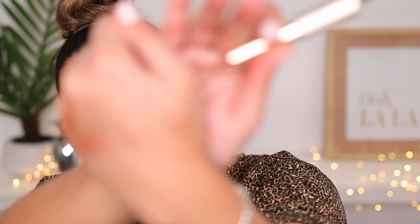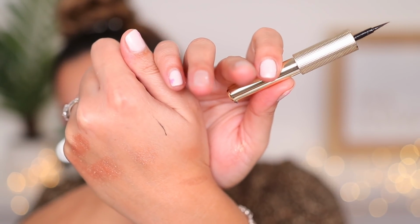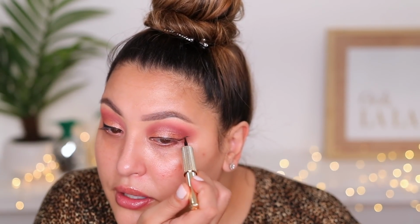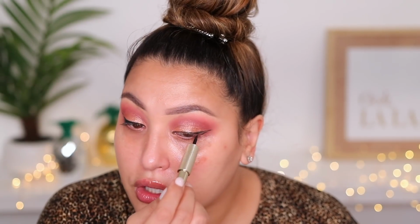There's control. It's just that I'm looking at the tip. Oh, there's a perfect example. I just brushed it over my hand. Can you see that? And then it skipped right over. Okay, sorry. I forgot to press record. But I was talking about how I did one line and I wanted to show you, and then I did the flick. But you see how faint that is? Now let's try to connect it. See, now there's, it's not there. It just looks like charcoal.